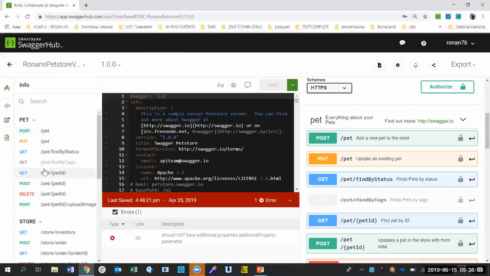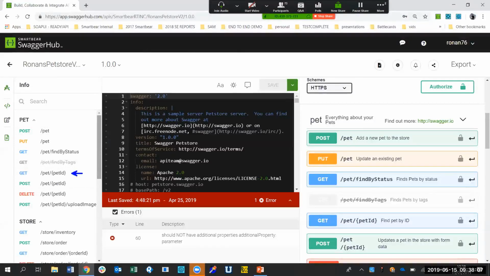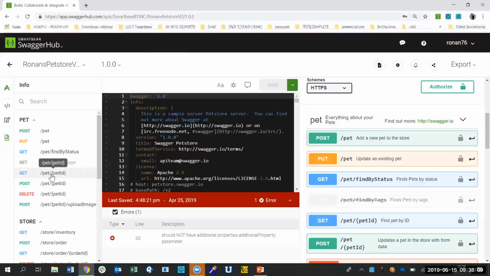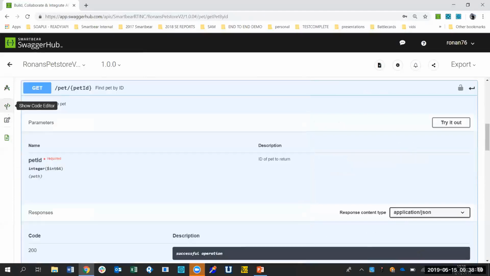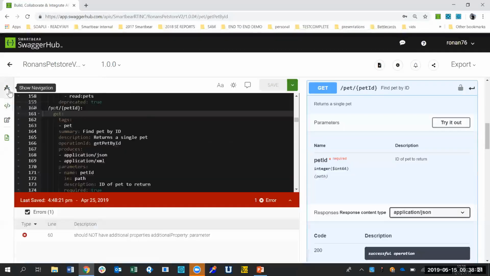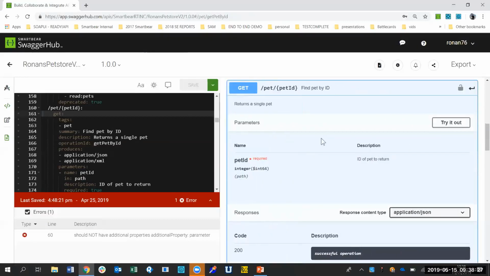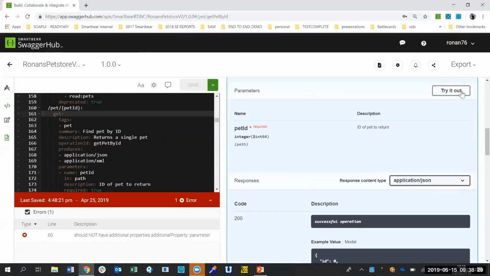But essentially here you can see we have some quick links. So for example, if I wanted to look at get pet by ID and look at that particular method, I can click it, and it'll take me right down to it. It'll open the documentation here for me, right? So it's quite useful, easy to use. If you look at this get pet by ID here, right, there's a try it out button.